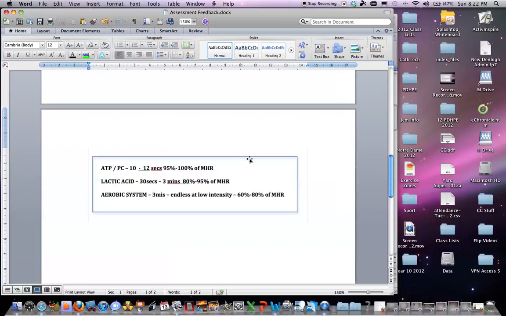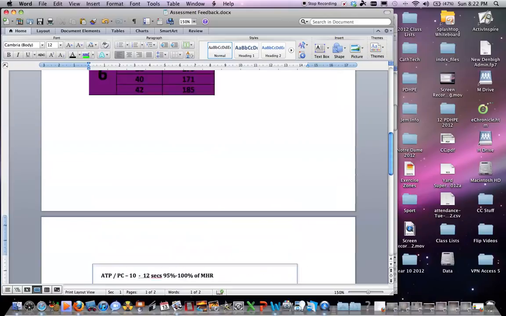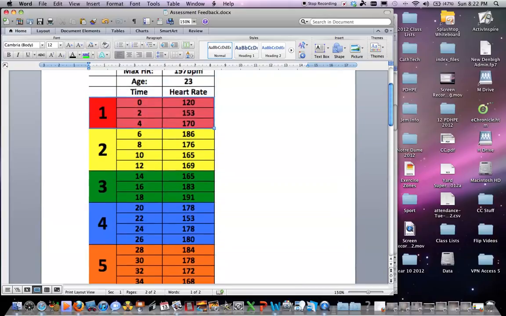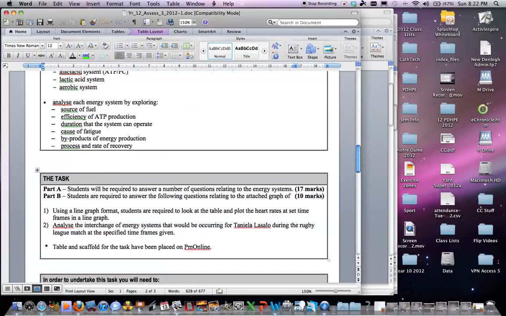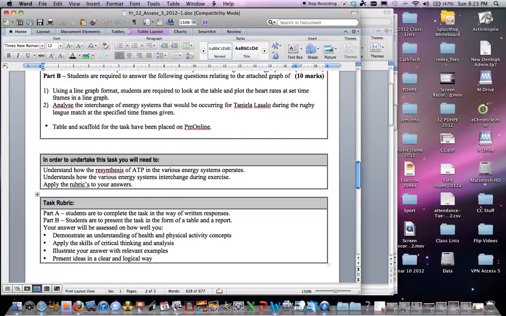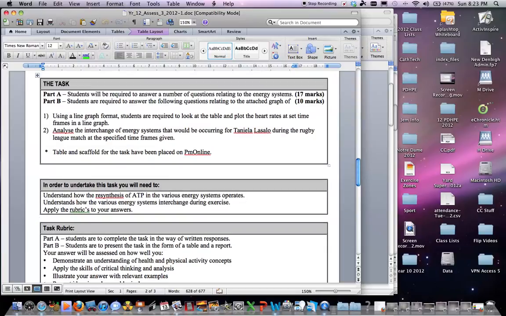If you're able to apply that to the previous information that we had on this table, then you're well underway of being able to do a good analysis. Strong answers were able to give us some aspects of each of those and describe how each of the energy systems works, and in particular, I think we needed to be able to look at the terminology that was needed to do this.